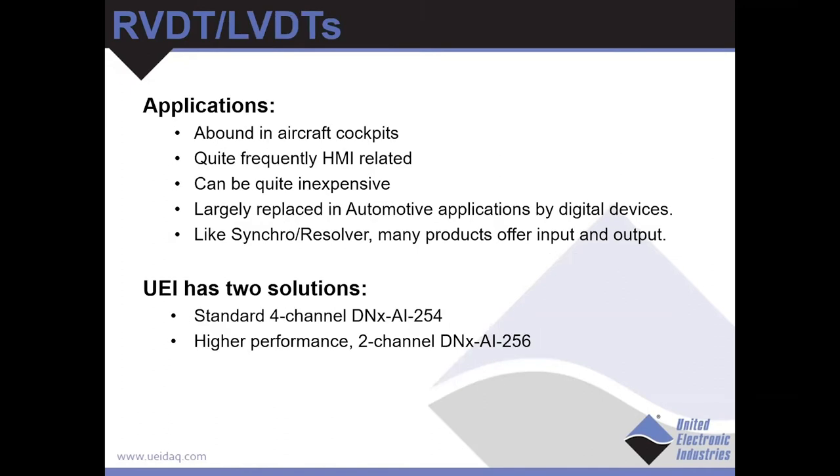So, applications. The RVDTs abound in aircraft cockpits, whether it's the throttle controls or on rudder pedals, and a lot of times they're designed as a human interface. The LVDTs and RVDTs can be pretty inexpensive, so you see them a lot more these days than you do synchro resolvers. In the automotive world, you don't see them very much anymore because they're a lot more expensive than the digital devices. And we have a couple of solutions for RVDTs and LVDTs too.